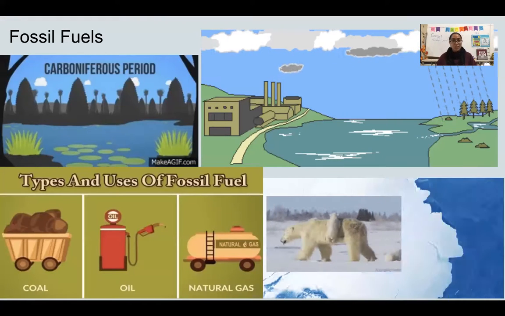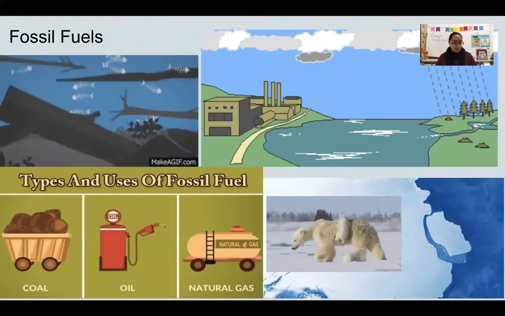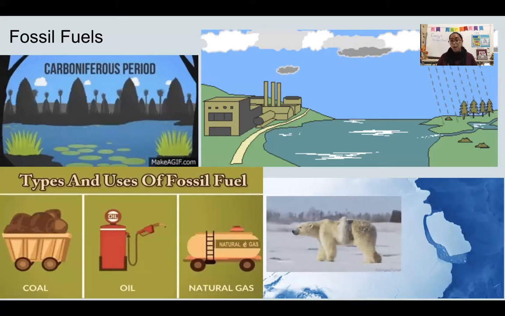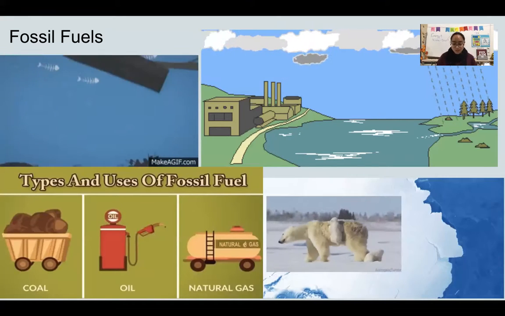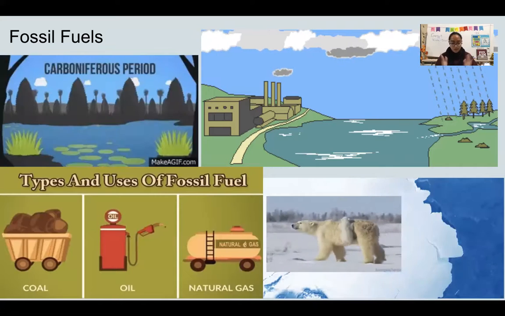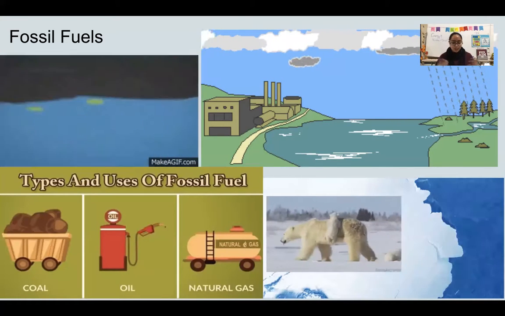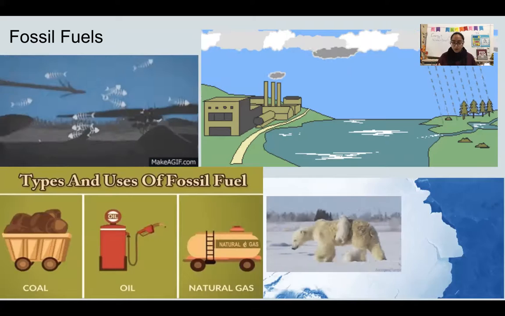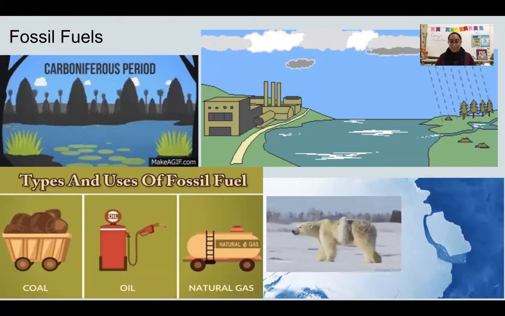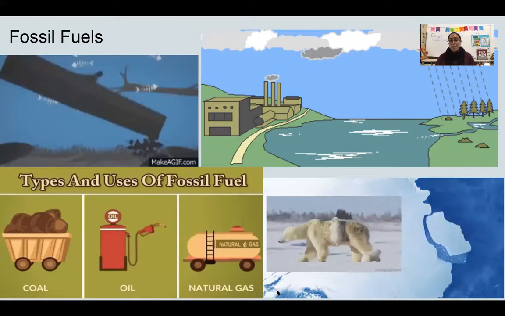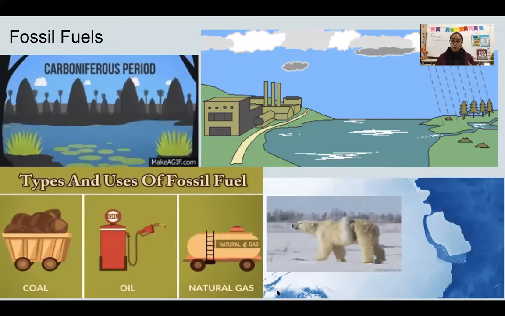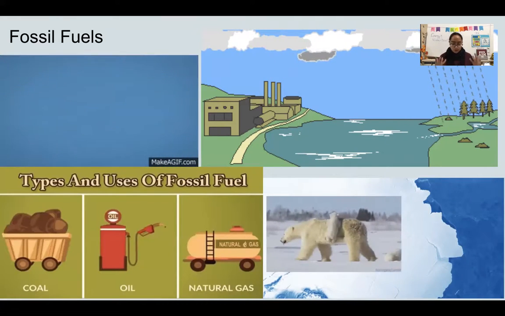And then the last energy source is fossil fuels. Much of the world's energy actually comes from materials formed hundreds of millions of years ago, which would be fossil fuels. But there are environmental consequences for it. Now, again, these are non-renewable. They include things like coal, oil, and natural gas, as you can see in the diagram. And about 80% of the world's energy comes from fossil fuels.